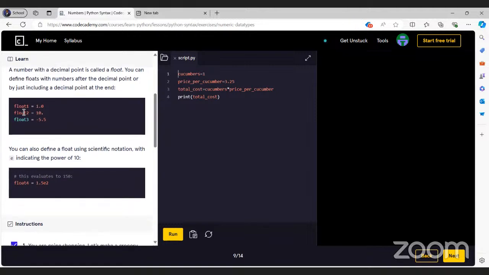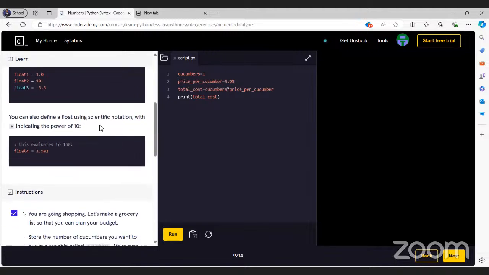So we can have here floats, which are numbers that include decimal points. Of course, in this example, a float will be a number with a decimal point and another number, and it can also be a negative number as well.